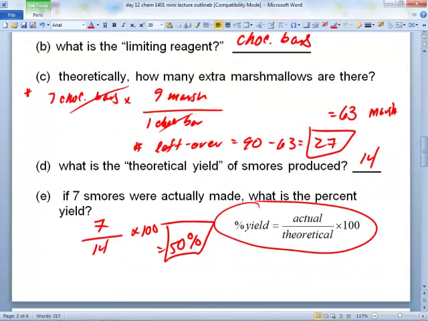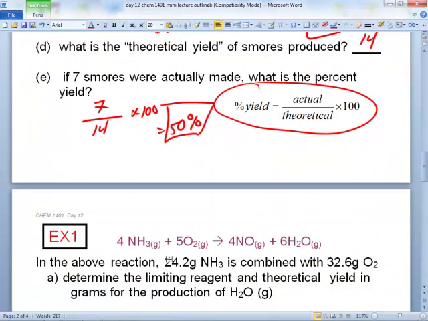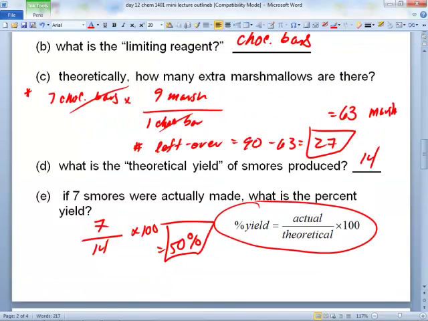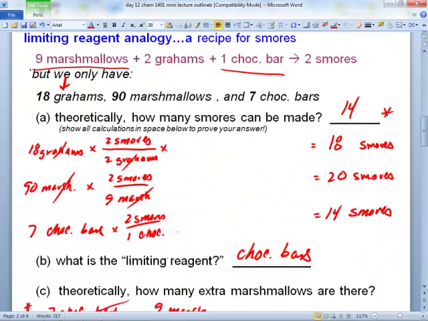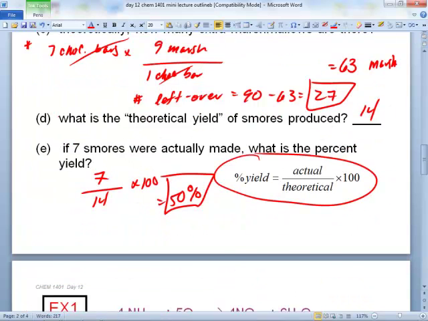Okay. So before we jump into these questions, just realize it's the exact same game plan. You take everything they gave you and convert it to product. And then you pick your what answer? The smallest one. And whatever gave you the smallest answer, that reactant is called the limiting reagent. So it's not so bad. And your smallest answer, what is it called? Theoretical yield. All right, let's give it a shot.